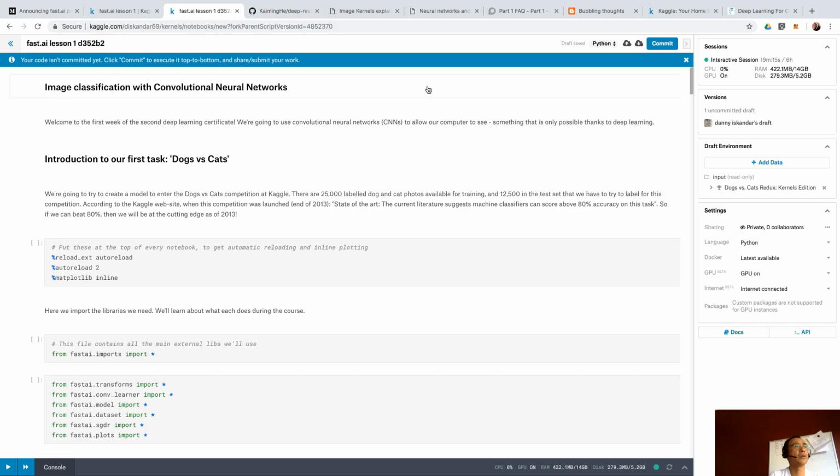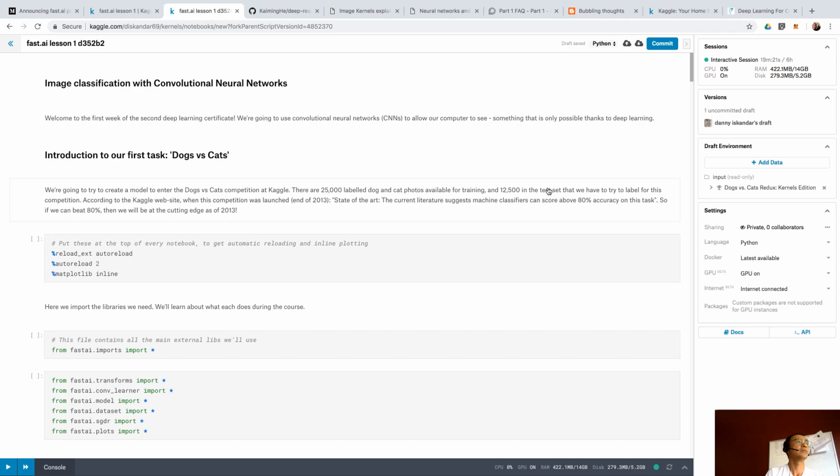Okay, so you can ignore this commit first. So we're here right now. We're trying to do an image classification, right?